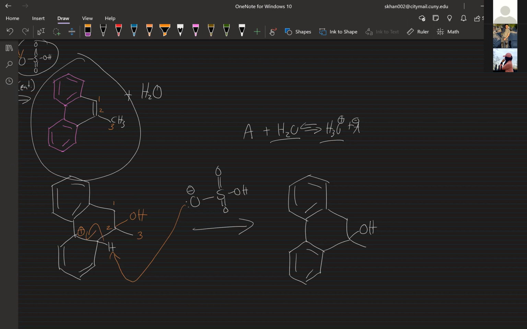Nope. That's an addition reaction. If you're forming an alkene, what kind of reactions are those? Elimination, but this one's not E2, it's E1, right? So this is acid catalyzed dehydration, right?